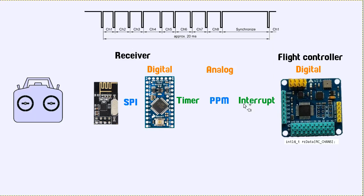The thing is that they're both relying on their timers to transfer this information accurately, and the timers are not always precise. As you can see here, this whole thing is taking place within one frame of 20 milliseconds. So each of these ups and downs are on the order of microseconds, and that timing is pretty hard to get accurate. So the data you put in is not exactly going to be the same as what you get out on this side. That's why I'm calling it analog.